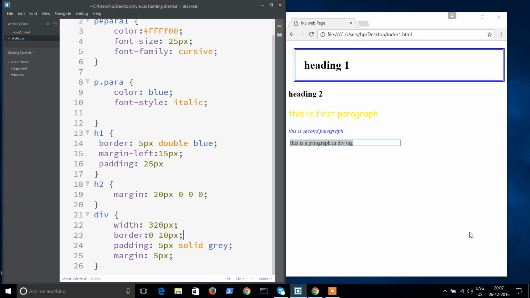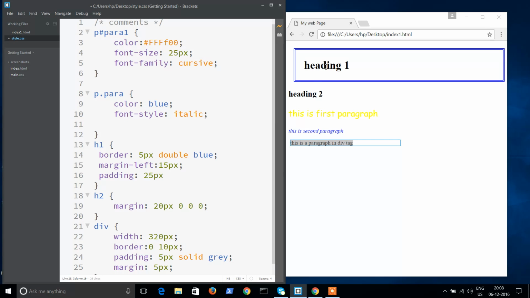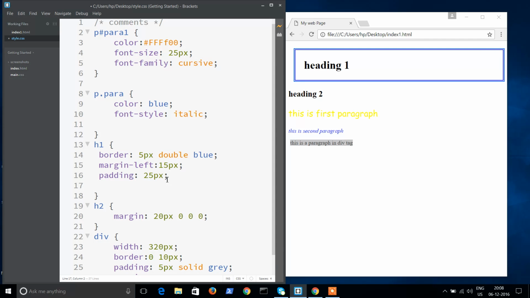So if you are aware of border, if you learned it from our previous videos, the border can be outlined. Suppose here I have the border for my h1 tag, so here you can see the border, and let me add a semicolon, and there is a property called outline. The outline is similar to the border, so it will be having the outline color, outline style, outline width, and outline offset. It also has the shorthand property.